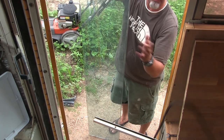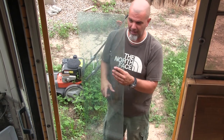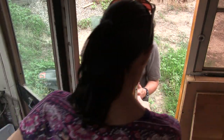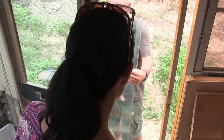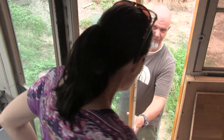Well, there's no time like the present to figure this out. Where do you want the handle? Should we put it right where it was on the window already? It needs to be reachable from the inside, but you're going to step down to it. No, you'll probably stay on this step to open it. So that is good, right about there. That is a good cut spot. Do it. You want to get your glass cutter? We're doing it in the bus. It's the only flat place we've got.